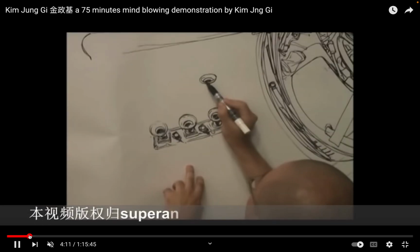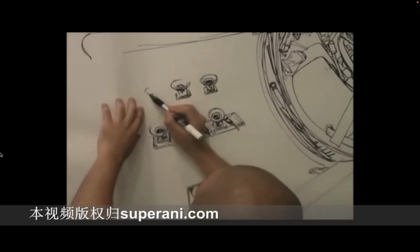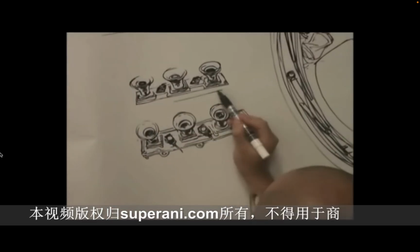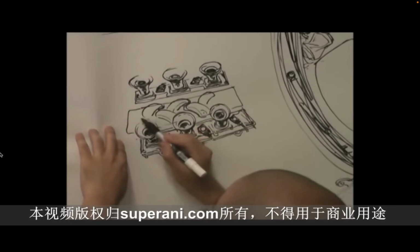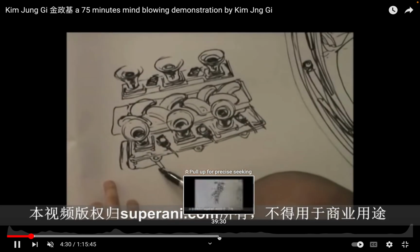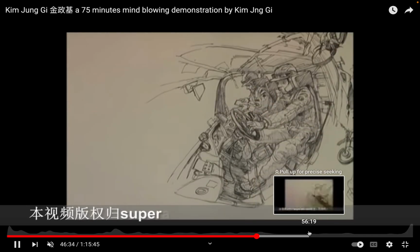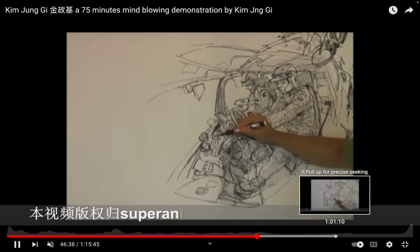And one of the favorite things that I think he does here is his mastery of an engine. And again, he has broken down forms into cylinders and cubes and pyramids, and he understands anatomy. And by the time this drawing really gets kicking, there's just so much stuff in it. So this is still the same sheet of paper that he's now added this into.